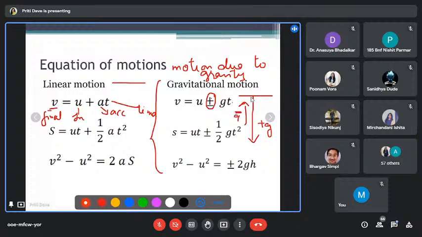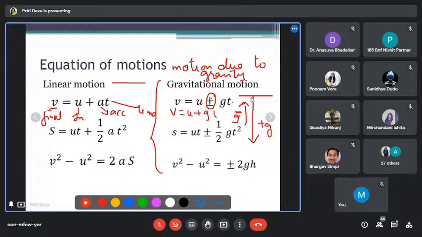And that is why in the equation I have written plus or minus g, because depending upon the situation, whether you are going with gravity or against it. Supposing you throw a ball down, gravity will be positive. But that same ball you throw up in the sky, then you take gravity as negative. And if you are throwing up, you use the equation v is equal to u plus gt.